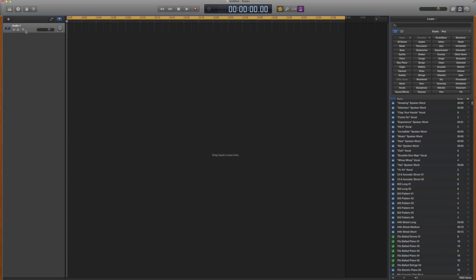Now, it automatically creates one audio track for you, which you can do pretty much anything with. You can bring in any of your loops here. So you can drag those in as usual. Otherwise, what you can also do is you can bring in MP3s. People love to bring in the most popular music that is available to them and keep updating their ringtones. And a lot of people spend a lot of money actually doing that through iTunes. So save yourself some money and go ahead and use your own collection.